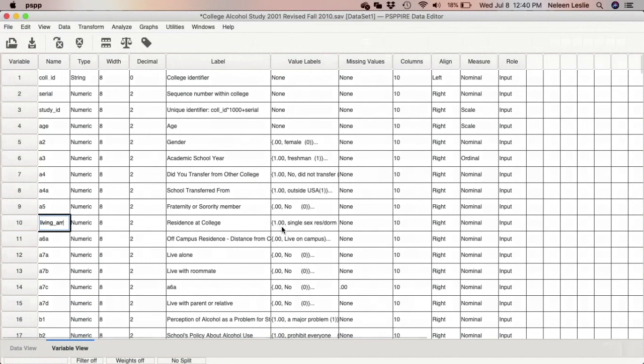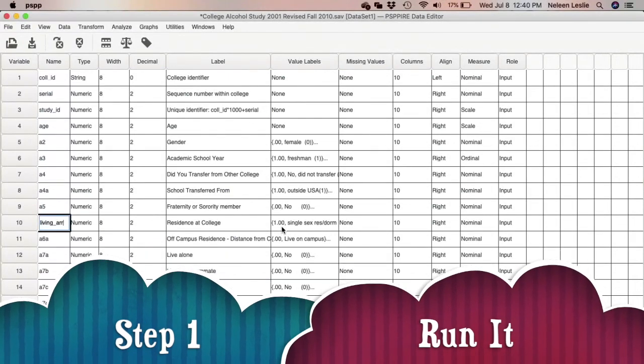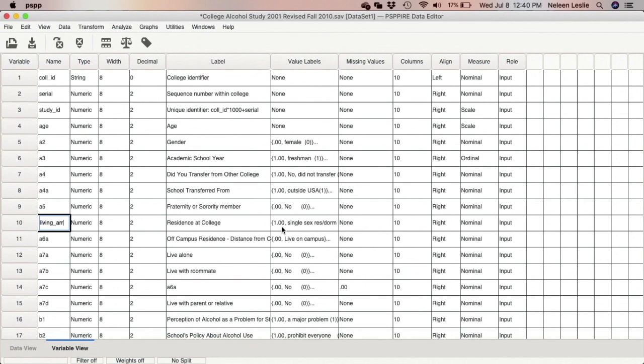So in order to clean a variable, there are actually 4 steps that I recommend. First, and this is of course for variables where you really don't know where the missing values are, what the responses are like, the first thing you will do is to run it. And running it means running the frequency distribution of the variable.